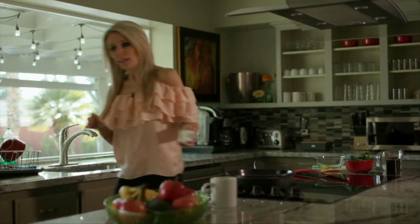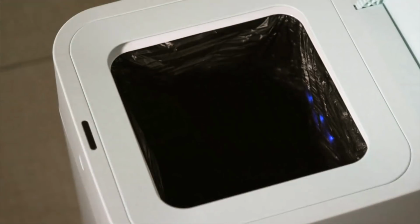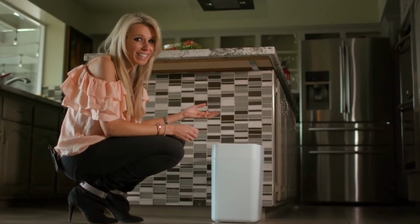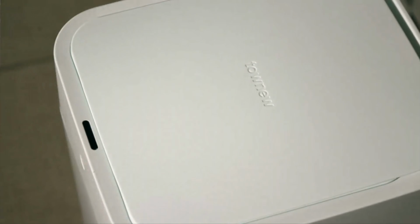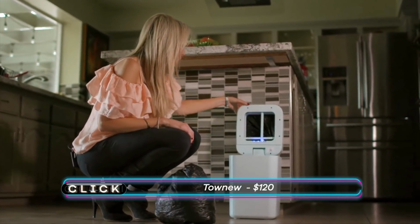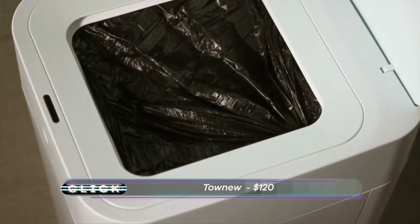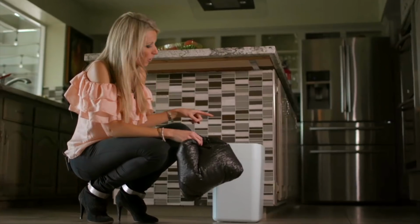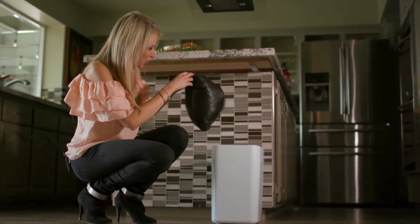Where's that smart bin? The lid now automatically opens and you can pop your rubbish inside. A sensor inside it will be able to tell when it's full, so it can automatically seal the bags, or you can do it manually like this. Now I can take out the sealed bag, and once I close this, the new bag will move into place by itself. It will keep doing this until you've used up all 25 bags that are in the cylinder. I felt this was a little small for a kitchen, but the company is working on a larger version too.